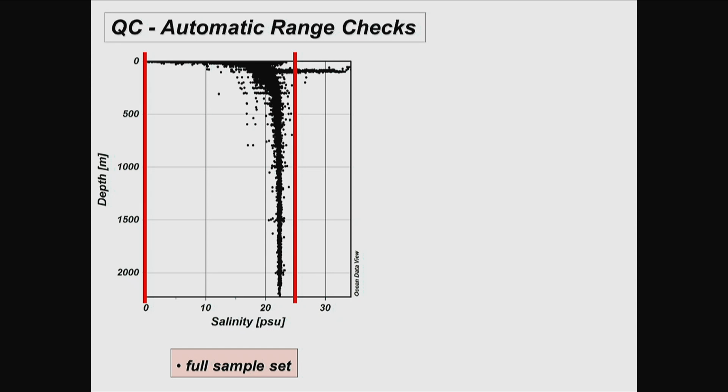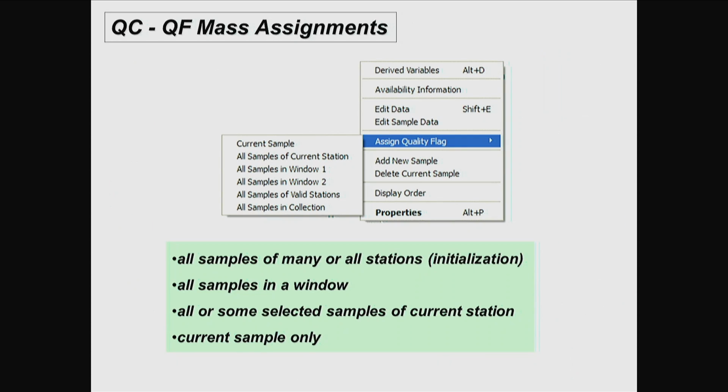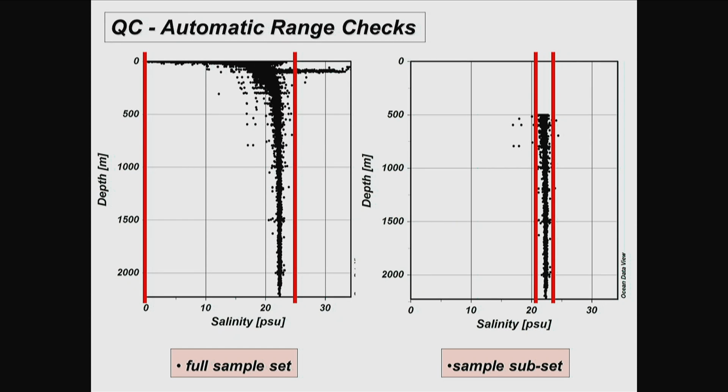So here, if you look at the entire range, you can only specify quite broad ranges, and only these ones would be automatically flagged. But if you refine this a little bit by specifying depth ranges, like for instance, we are no longer interested in the surface one, so we are just looking at 500 and deeper.